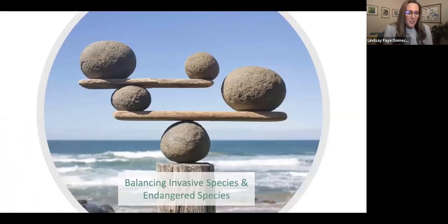So the Invasive Spartina Project is really an example of a conservation dilemma. So we have endangered species versus invasive species. And human development has led to this massive loss of tidal wetlands in San Francisco Bay, with wildlife that are dependent on wetlands now becoming endangered species. And then human action then led to this introduction of a highly invasive species, which in the case of hybrid Spartina does help create some type of habitat. But how do we balance removing invasive Spartina while protecting endangered species?